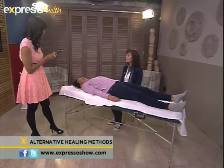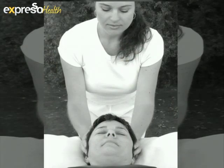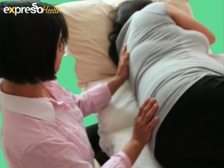What is craniosacral therapy? It's a big word. It is. Craniosacral refers to the cranium, which is the bones in the skull, and the sacrum, which is the last bone here at the end of your spine. And these are the places where the craniosacral therapist essentially holds the patient to induce a deep state of relaxation, which we call the parasympathetic tone. So it's a very gentle, soft touch therapy, and by using this deep state of relaxation, we actually get the body to unwind any blockages and any adhesions, obstructions in the flow of the various fluids in the body.